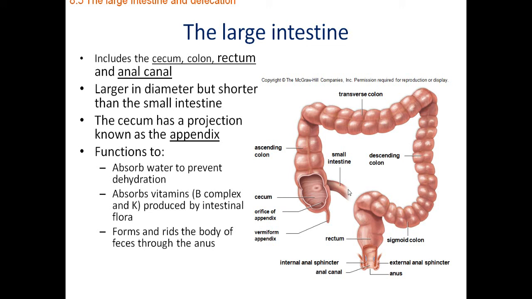Okay, the large intestines and the small intestines, when they come together, they form kind of a blind pouch. So here's the small intestines coming in. Here's the large intestines. They don't line up perfectly, so we end up with this pouch here. Food can build up in that pouch and can cause appendicitis. Okay, so the pouch is called the cecum. The appendix is the little part that sticks off of it. If food gets stuck in here, it can cause infection, can cause appendicitis.